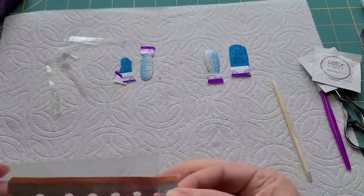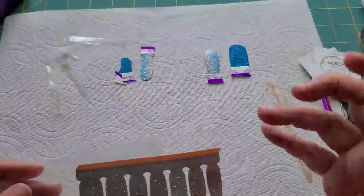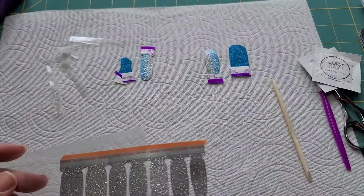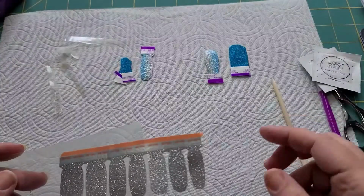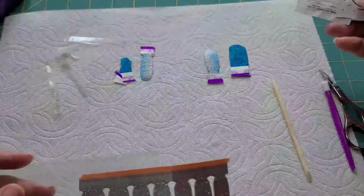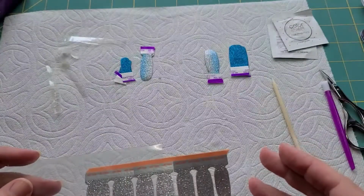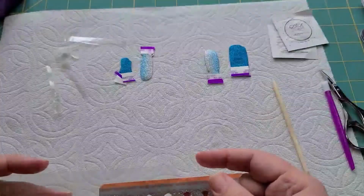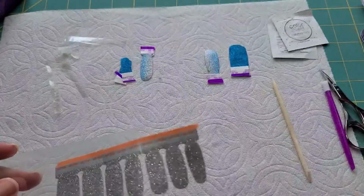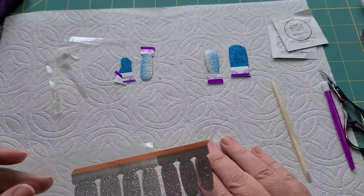And you can see from the base too, this is a little bit older set. They have different colors and different types of packaging. The packages have come in 4 different sizes. Some of the petites came in their own size and shape. Some of the older sets do come with 2 sets of the alcohol pads. Some don't. I'm going to probably need a total of 3 pads. I usually use 2 to clean at the beginning and then 1 at the end to seal. I always have a few extra alcohol prep pads from all the other sets I've opened. I also will buy alcohol prep pads, and they're just basic alcohol pads that you can get from your drugstore.